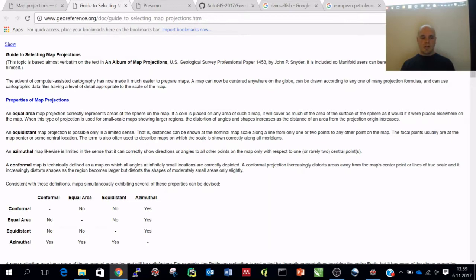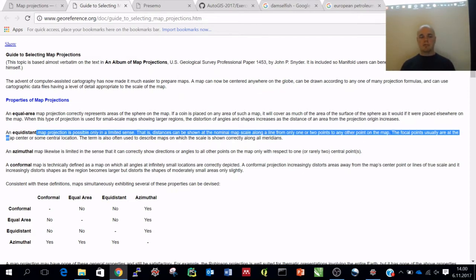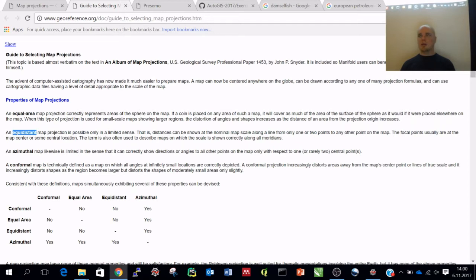Or then you might have this equidistant map that tries to have that kind of projection where the distances between places are more or less accurate. We will actually see during this tutorial how we can do this.